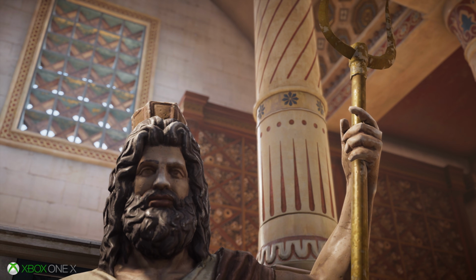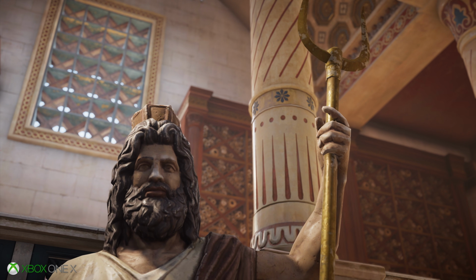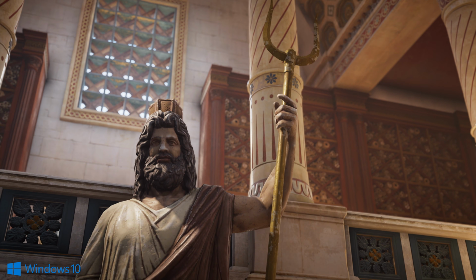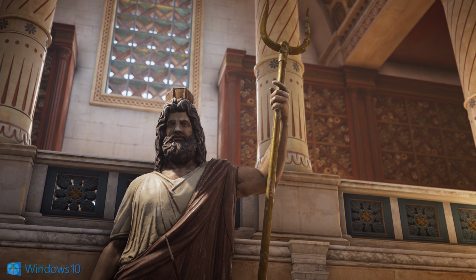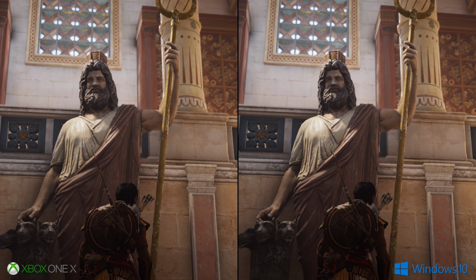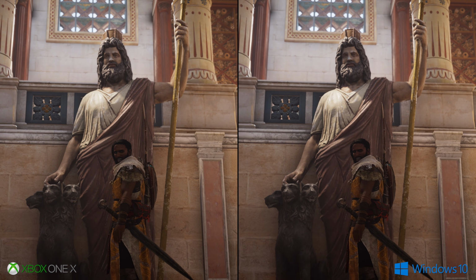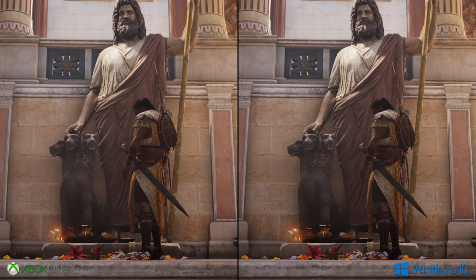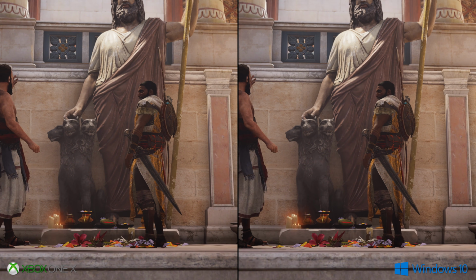This one has been kind of weird. We thought there might have been a difference on, I think it was the base console versions, and the Pro and the PC are looking very similar here, but the X, what's going on there? Yeah, I'm not really sure about this one. Initially, I thought maybe they're using a lower quality version because there are thicker halos, which you don't normally get when using HBAO, for example.